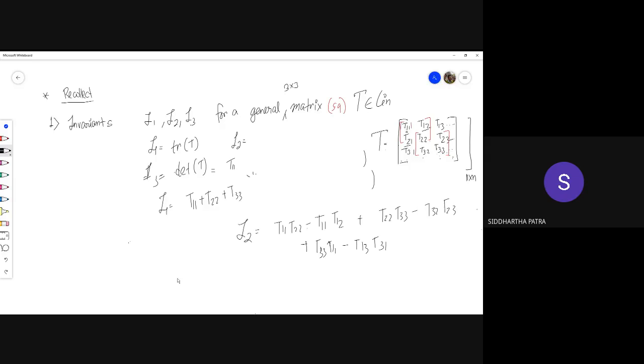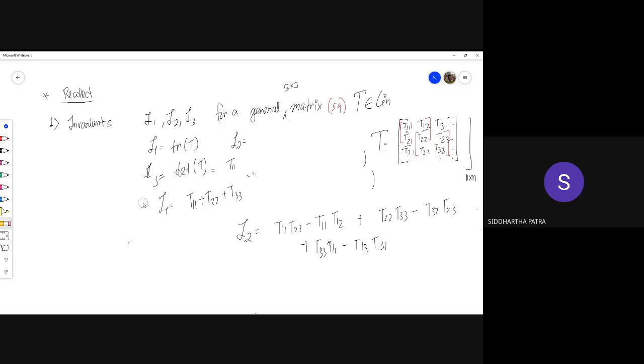Now you can also get the expression for the determinant, which is very straightforward, so you can do that later. But the point I'm trying to make here is that in the previous course, the finite element course, we also talked about how they are invariants. We showed that those are invariants. So just consider this to be a recollection of that.